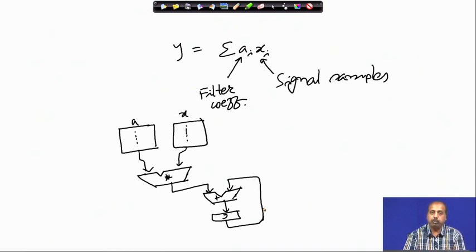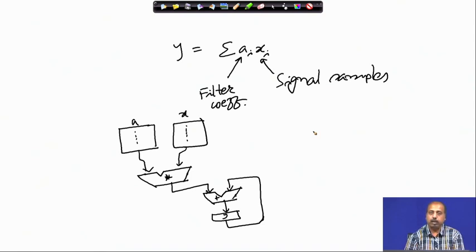Now, if you do not have this particular structure available within the processor, then you have to write a program that does these intermediary calculations and then adds the result with y. If I have a single ALU for this operation, then we have to use that ALU for the multiplication and then addition, then again multiplication, then again addition, like that.